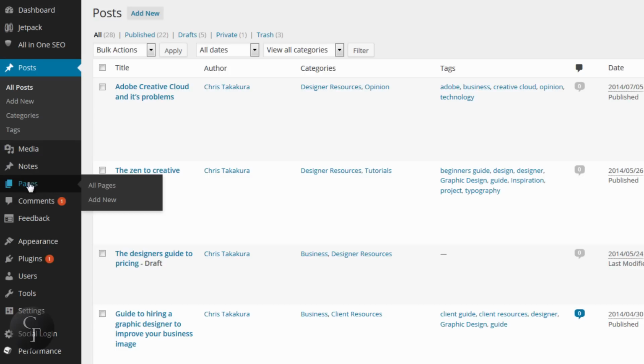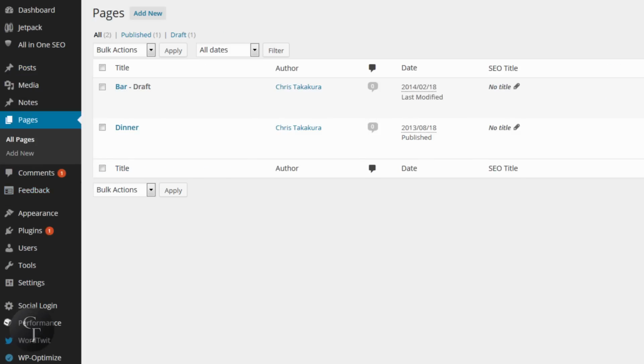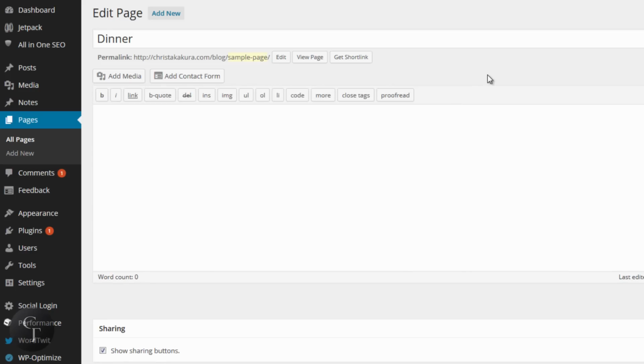Now, when you want to enter separate SEO information on your pages, you go to the pages section right here. So I'm just going to click on pages. It's going to show you all the pages that are currently live on your site, or not live. It will say draft if it's not live. Now, I don't really use pages on my blog because it's strictly a blog, but I have some few examples up here. So let's just go to edit.